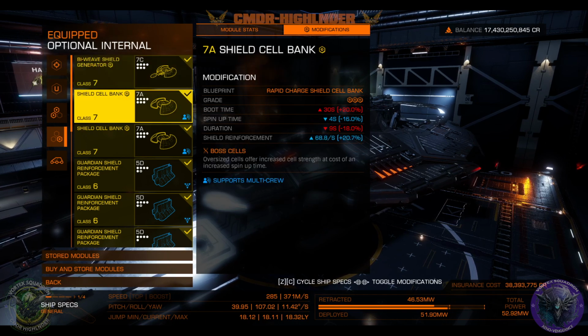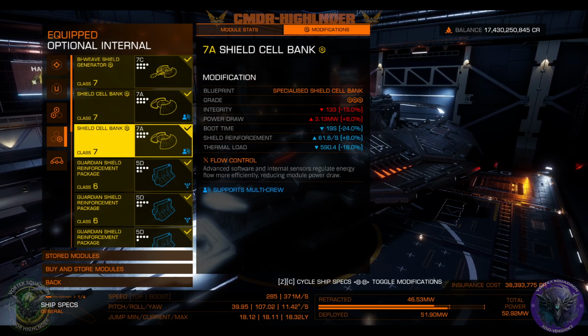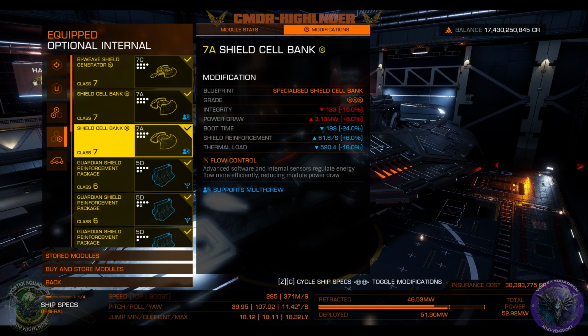The shield cell banks are for recharging shields if they get that far. Sometimes, depending on the situation, you can get picked on by quite a few things, sometimes in a conflict zone or a compromised nav beacon. So we run 2 of those. There's 4 apiece on those.